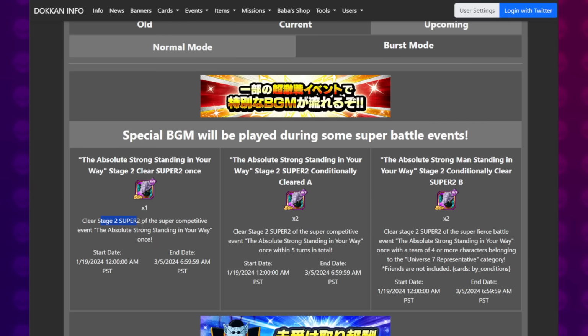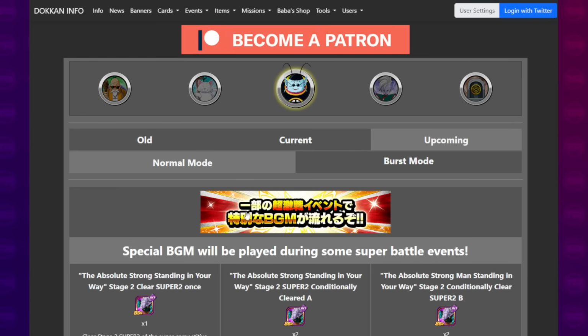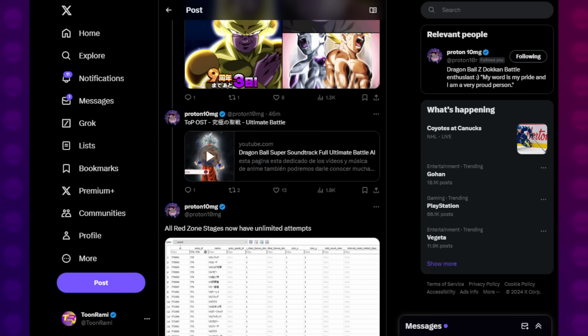Clear stage 2, the absolute strong standing in your way. The absolute strong standing in your way once within 5 turns in total. The absolute strong standing in your way once with a team with 4 or more categories belonging to universe representative category. Okay. Oh, but the background music stuff, that's obviously for the Tournament of Power OST, which we talked about earlier, right? Like, it's got to be for that. So I'm not going to play this because that's copyright claimed.